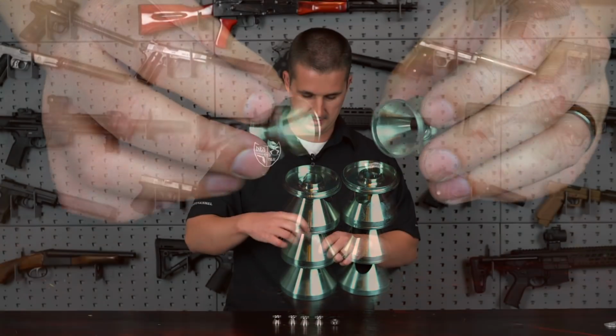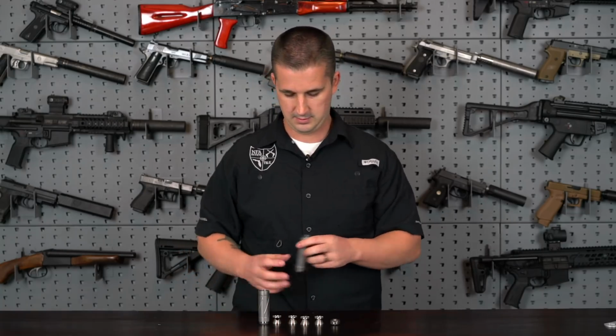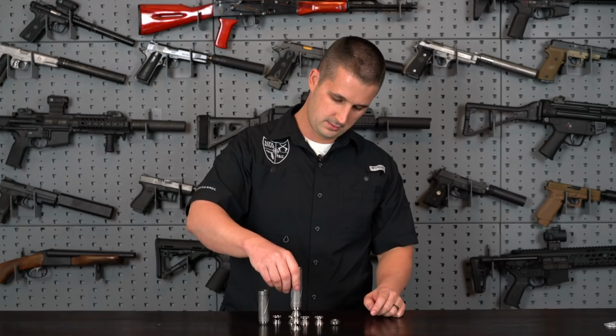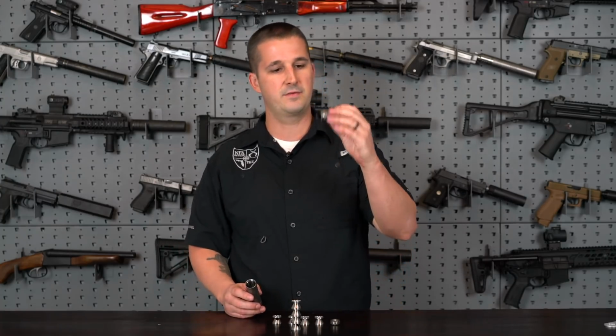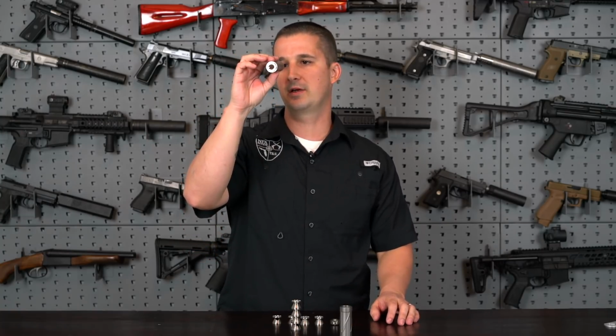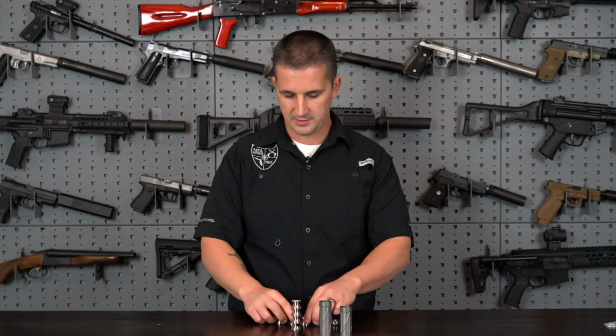And then take the front section off, and then you can remove the other baffles. So you have the front section, the rear section with the 1/2x28 threaded mount. I'm not going to take that out. There's really no reason to right now. And then you have the baffles.